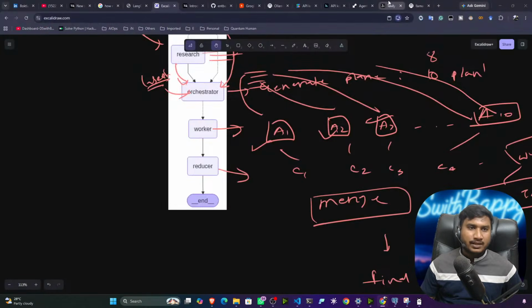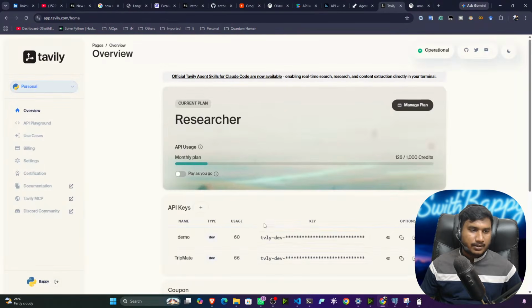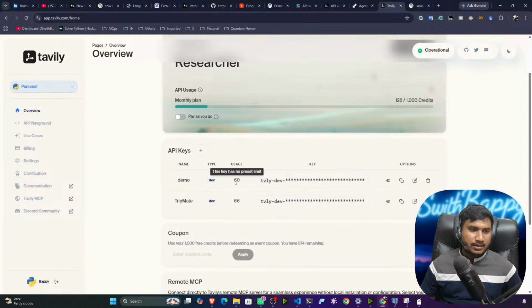You can even go to Tavily and see the API requests. See, I'm using this particular API. Initially it was, I don't know what the number was, but it has become 60 right now.